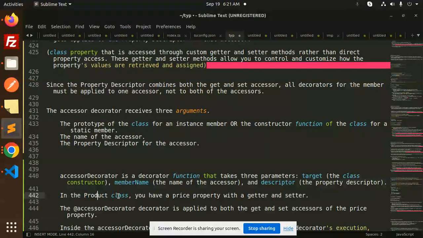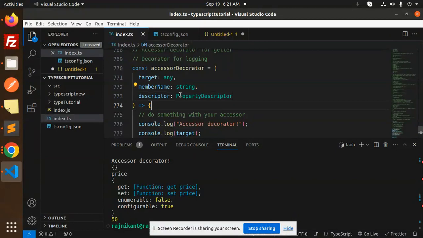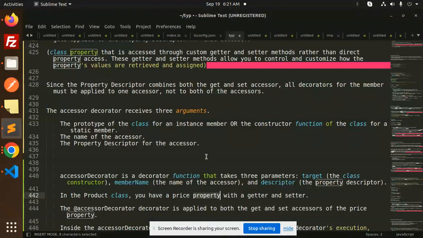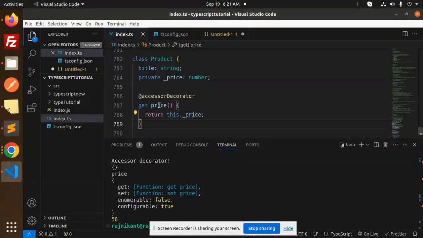In the Product class you have a price property with the getter and the setter. So in the Product class, which we scroll down to, we have a title and a private price. Then we have a price property with both a getter function and a setter function.